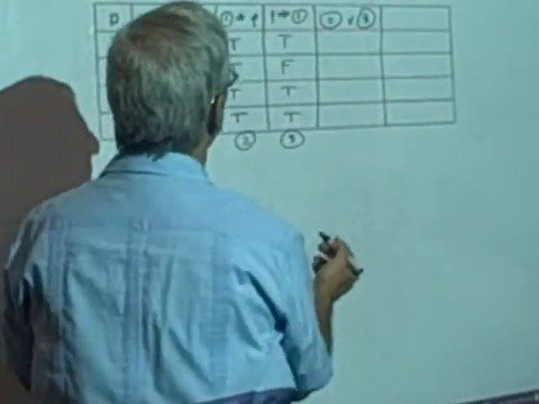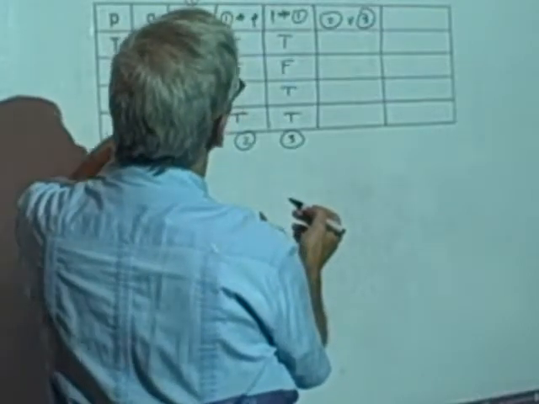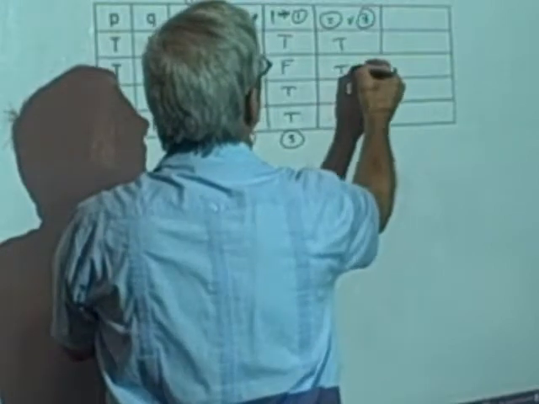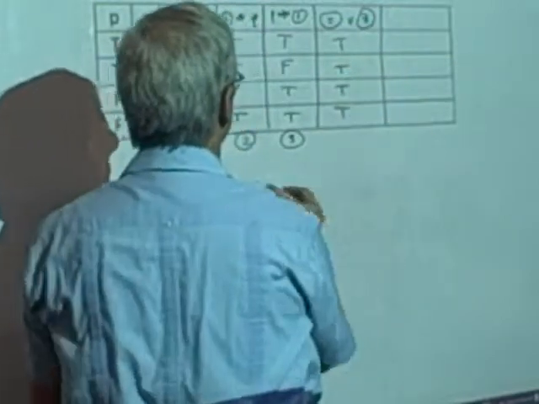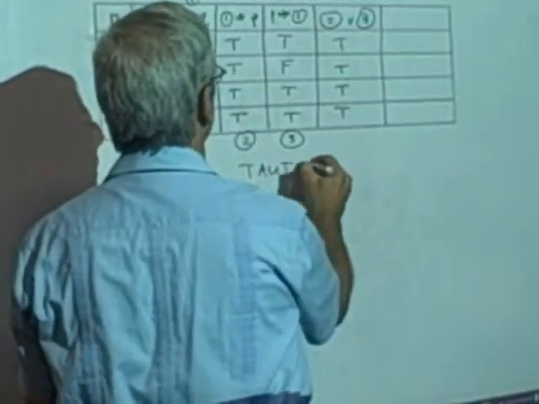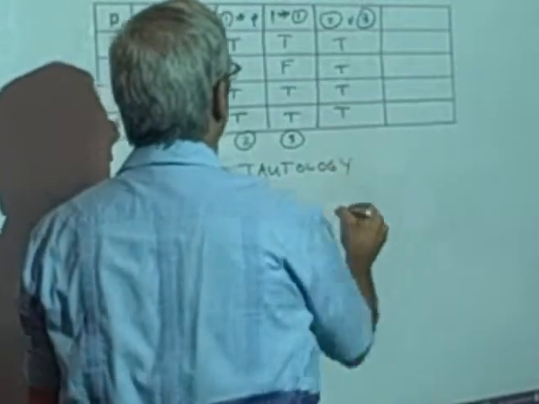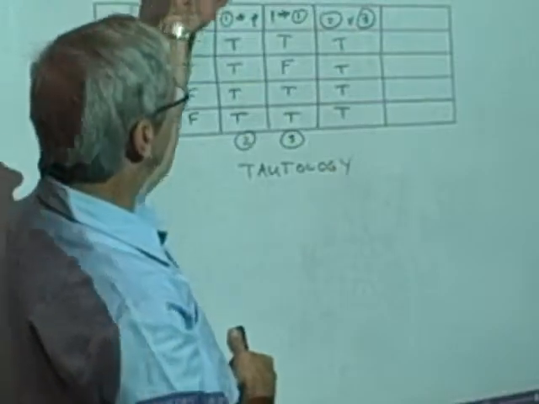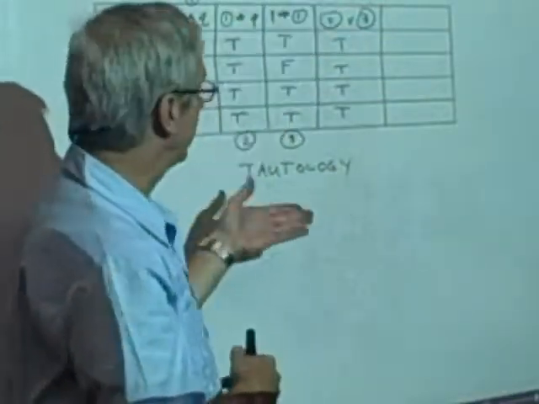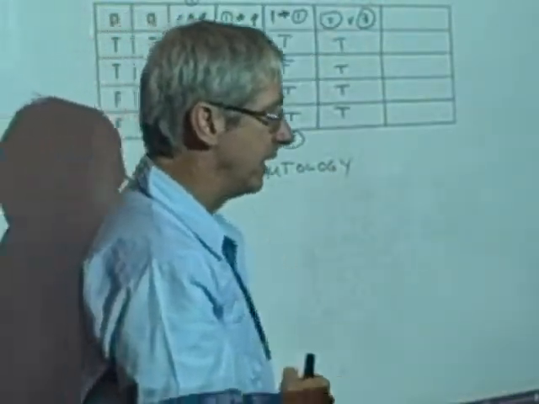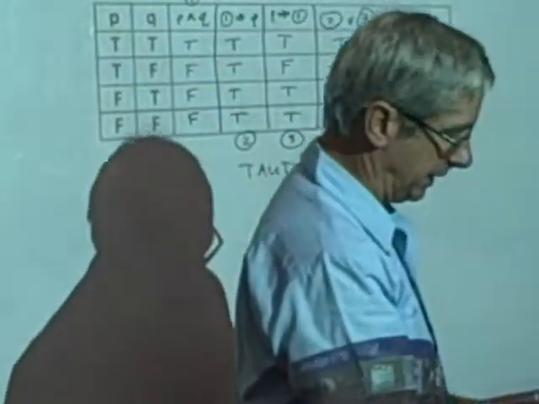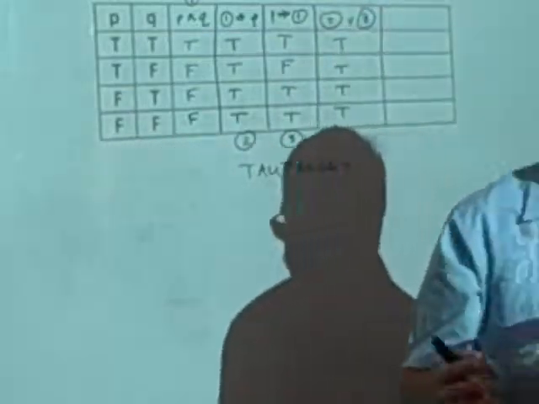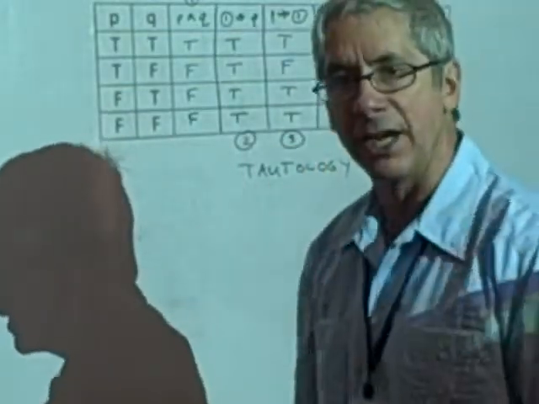It's an easy one to fill in, because 2 is always true. In a disjunction, if either one of them is true, the disjunction is true. So this is automatically true, and it is a tautology. In other words, I've built a tautology out of a tautology disjuncted with something else that isn't. But this is a tautology. So that is the answer to that, and that concludes the problem. That shows you how to use implication in a truth table.